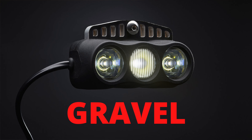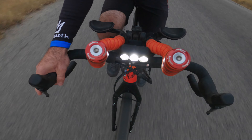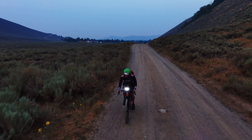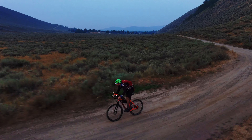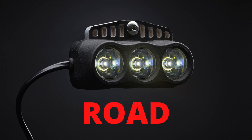The gravel or Hilux version uses two spot lenses on the outer lights; above 8 mph a flood lens kicks in the middle providing a wider closer spread. A lot of people confuse lux with lumens — even though the MTB and gravel versions have the same lumens, the lux changes depending on beam shape. The two narrow spot beams create higher lux than the wider flood lenses on the MTB model, so the gravel version is designed for higher speeds where you want a brighter, farther throw down the trail or gravel road. The stand light also has a punchier beam. The low drag road model is only 750 lumens but comes with three spot lenses, designed for throwing light deep on asphalt roads with minimal energy drag. This is aimed at races like the Transcontinental or Trans Am.